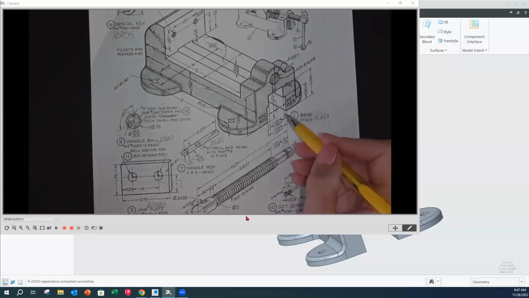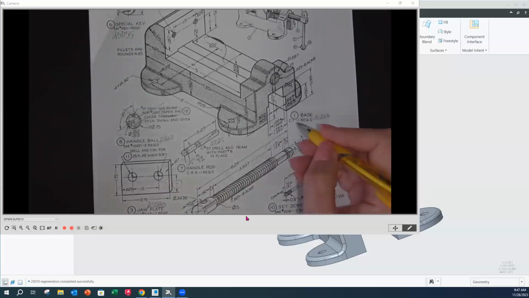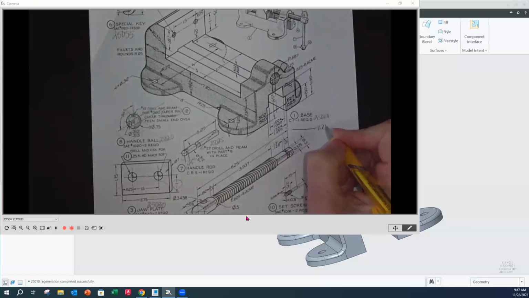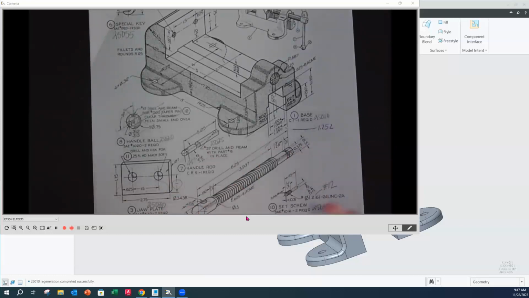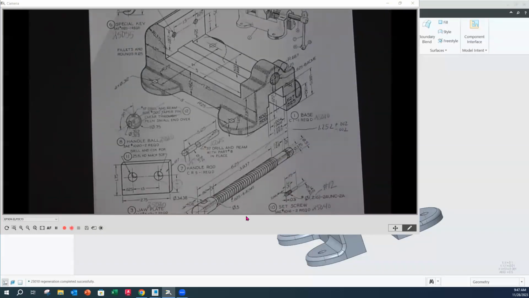But if we're going to model this, we can only model it to one number, and the number you want to pick is the middle number. My middle number here is going to be 1.252, because that gives me plus 2 thousandths going up to my high value, and minus 2 thousandths going down to my low value. I can key in this tolerance when I do my dimensioning, and I'm going to make it a limit dimension. So when you model this, you're going to model it to that middle number.